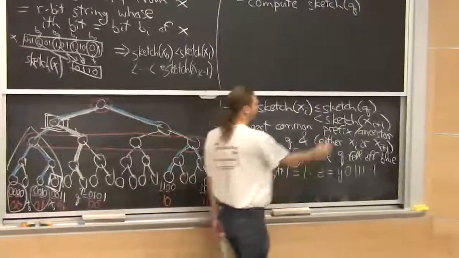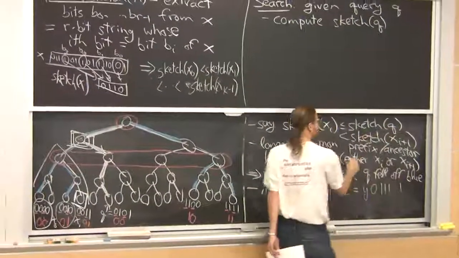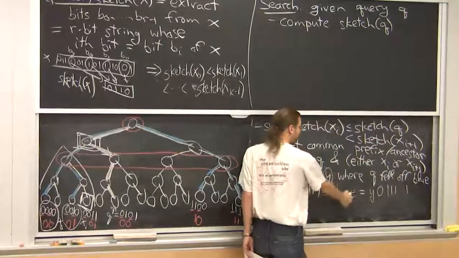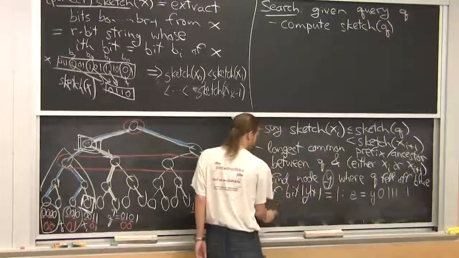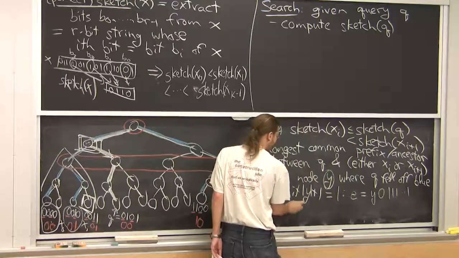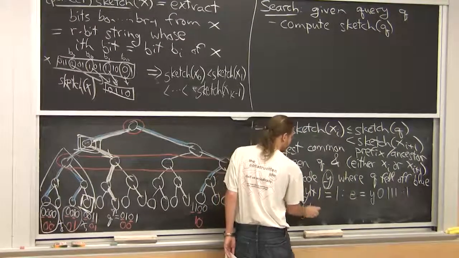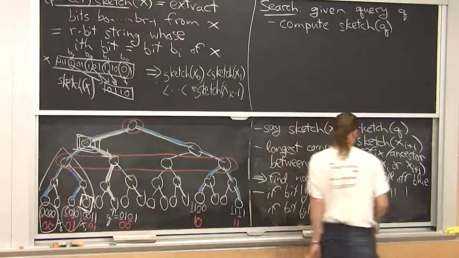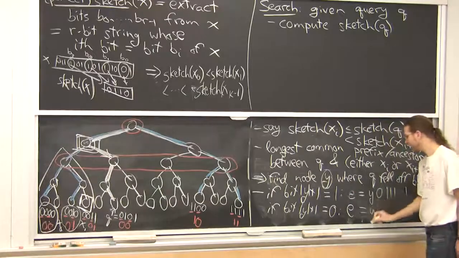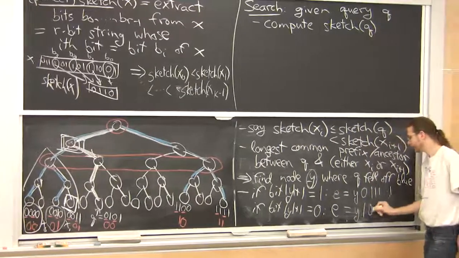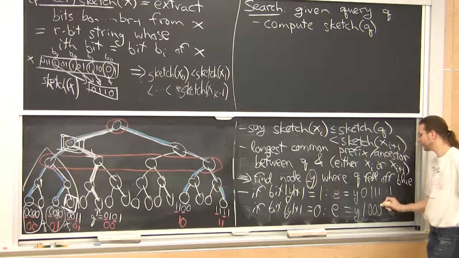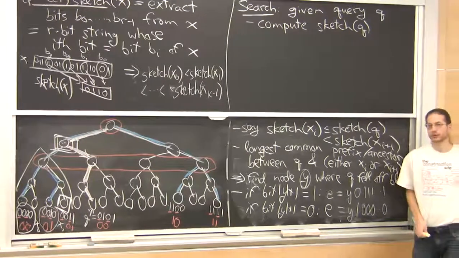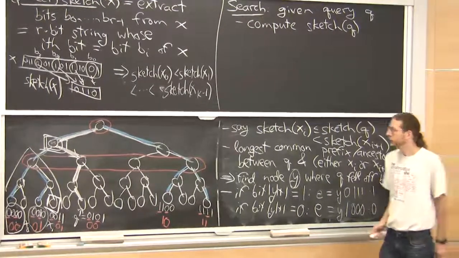So in the end, we're going to do 2 searches in sketch space. Once with Q to find this place where we fell off, then once with E where we actually find the right answer. And there's a symmetric case, which is if we went left and we should have gone right, then we go right, and then we put a lot of zeros, because then we want to find the min in that tree. Okay.